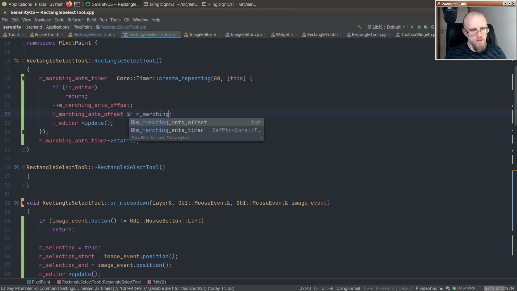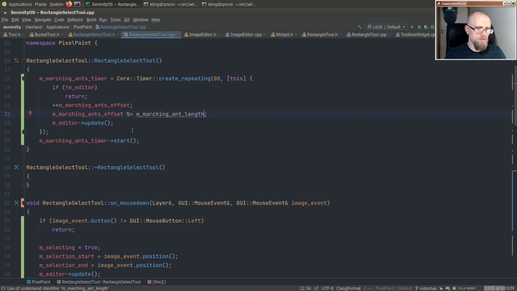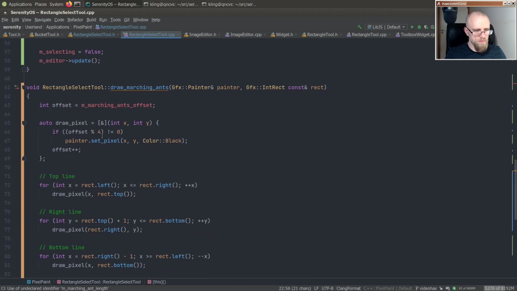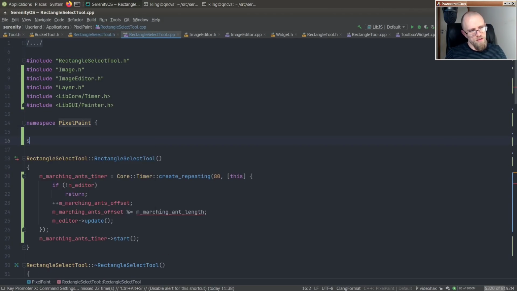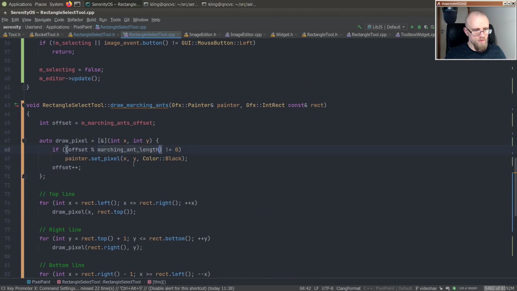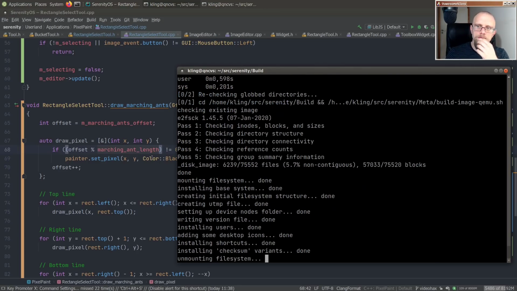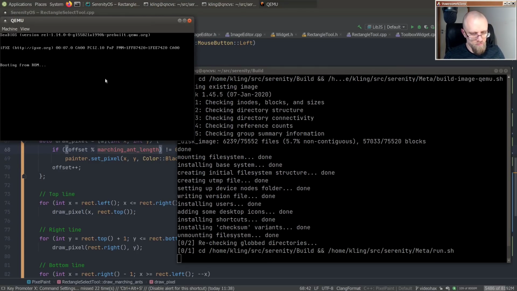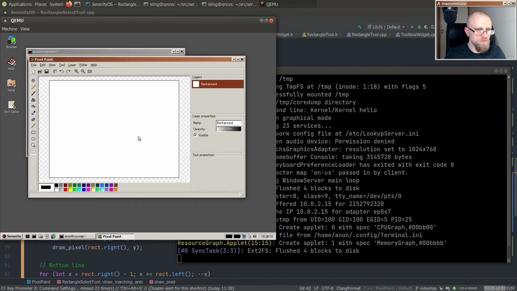So like marching ant length. Const expr int marching ant length is 4. Oh, that looks so nice.